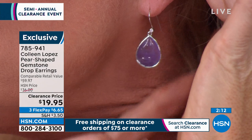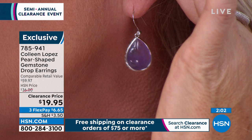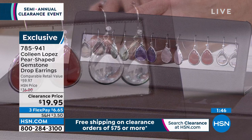I mean, at these prices, at under $20, maybe it is a great opportunity to get the clear, the rock quartz, so it'll go with everything. Grab the amethyst, get the red of the carnelian. If you can grab the last of the labradorite, they're going super, super quickly. Going into fall, I love my smoky quartz. And think about that with all your earth tone colors, your cocoas, your browns, it's just so rich looking. That is a must.